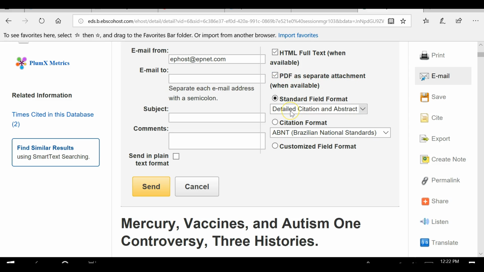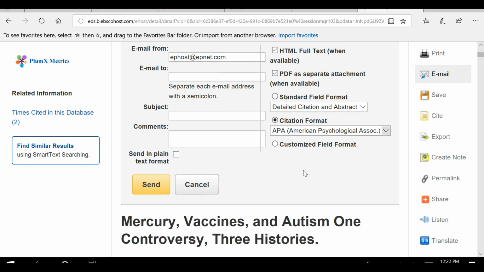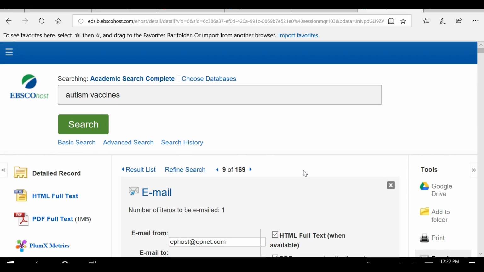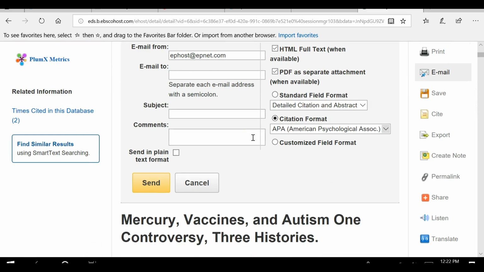I always like to leave that checked. You can do detailed citation abstract, and what's really cool is you can come down here and say, I want these in APA, and it will send it to you so that you have the article and the citation ready to go.